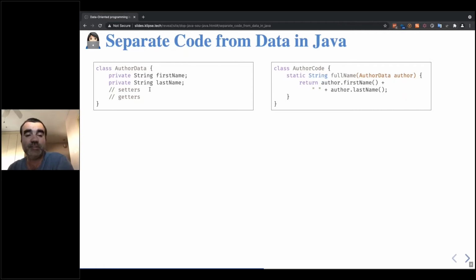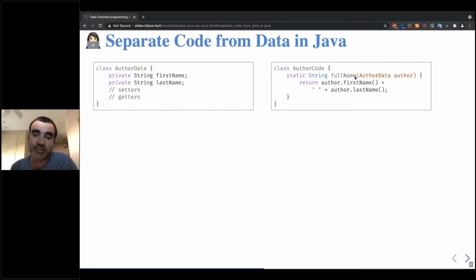So what this separation of code from data looks like in Java is having two classes, one class for data, and in this class we have only members, maybe setters and getters if you want, but no logic. And in the author code class, we have only logic and no data.